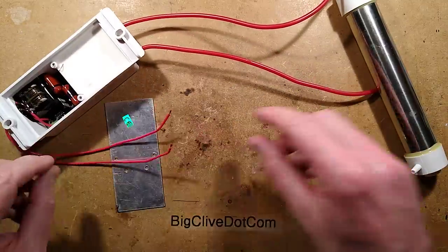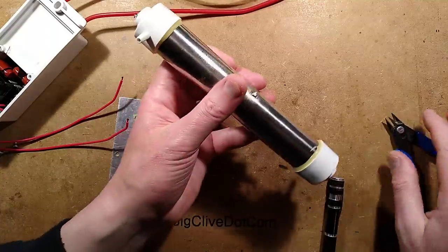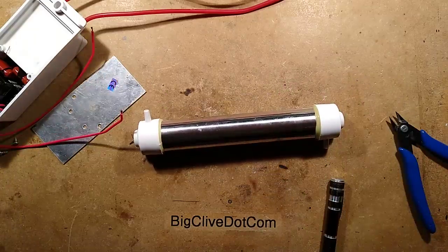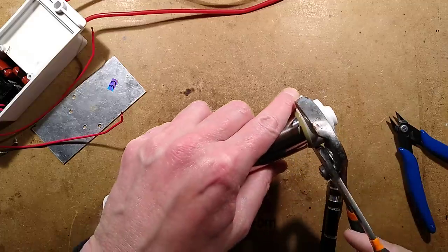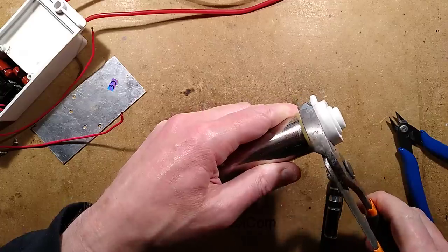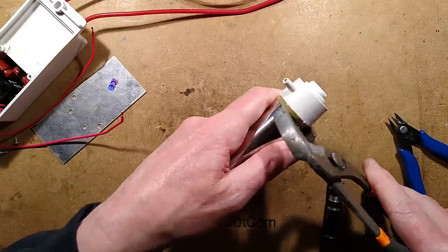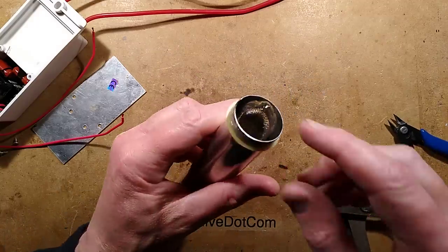Right, so we're taking that apart. The tube is what we want to take apart, and I'm not sure how I'm going to open it. Maybe I could squeeze it — maybe that would crack the resin. I'll grab a pair of grips. Here we go — let's crush it and see what happens. It's making crunchy noises, not necessarily good crunchy noises. Actually the resin is cracking there — but is anything else cracking is the question. Oh — it's a glass tube inside! It's a sealed glass tube.